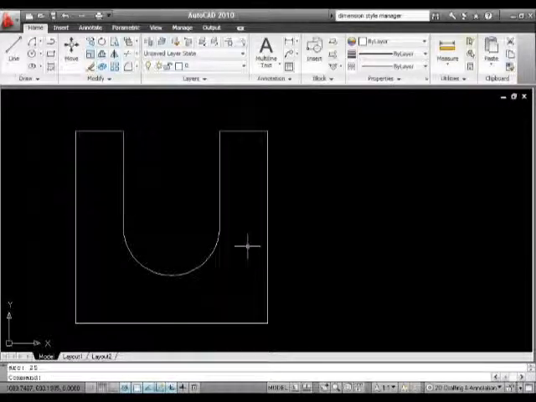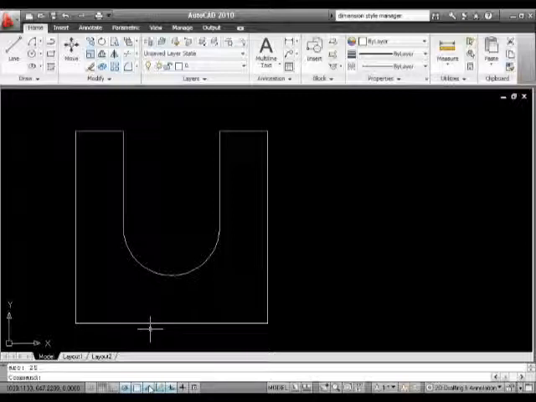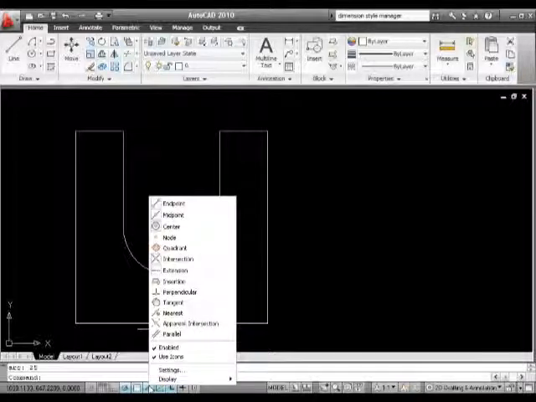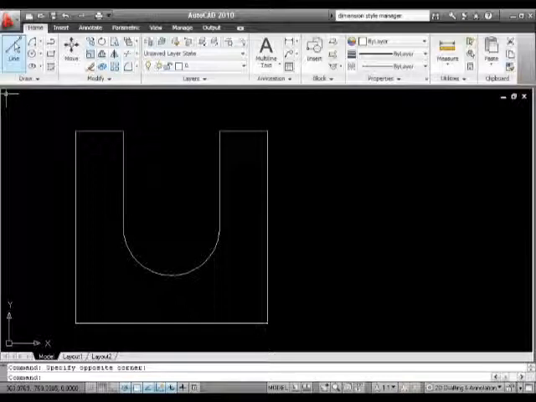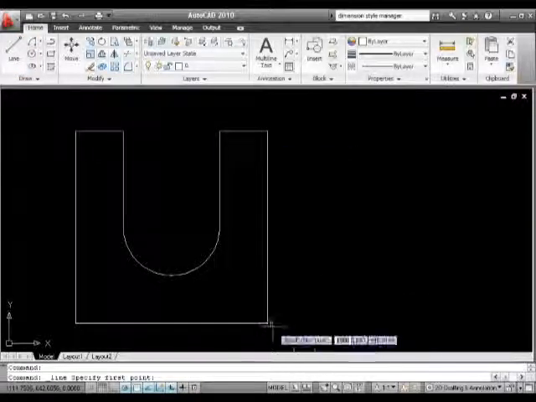One last thing that we'll find useful as we go through here is this little option here, which is our object snap tracking. Now, it works very much in a similar way to what we've got here, but what it allows me to do is, if I say I'm going to have a line, if I hover the mouse over this point, I can actually start that line a specific distance.